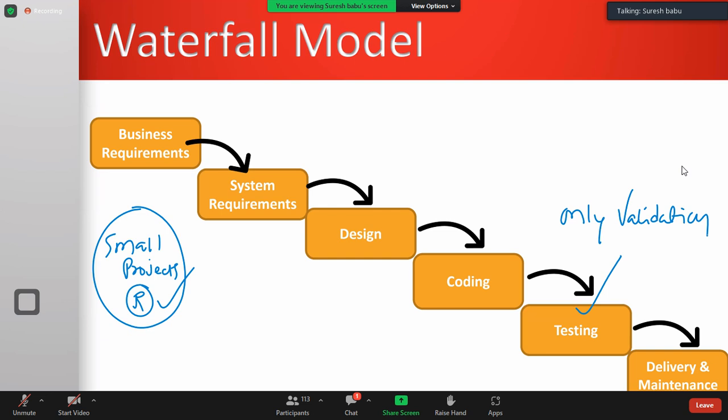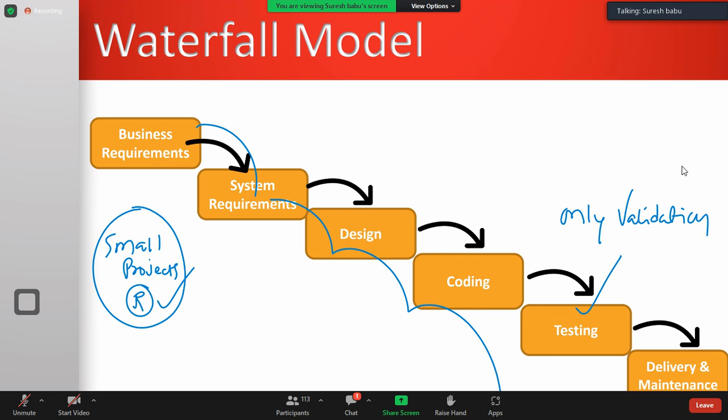Why the name waterfall? Why is this method named the waterfall model? When the water comes to this step, will it go back? Water always flows down, will not go in the back direction. Like the waterfall, development will go, meaning once all requirements are finished, then only we enter the next stage, design.